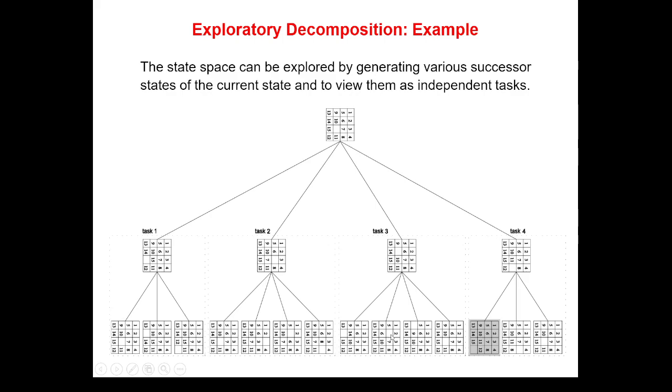So empty kat sini. Ada cara ialah dia turunkan 9. Kita bahagikan, turunkan 9 ke bawah, and then yang ini dia naikkan 10 ke atas. So ada macam-macam cara lah. So this is how it will be. Setiap ni adalah dikira sebagai independent. So which is called an exploratory decomposition.